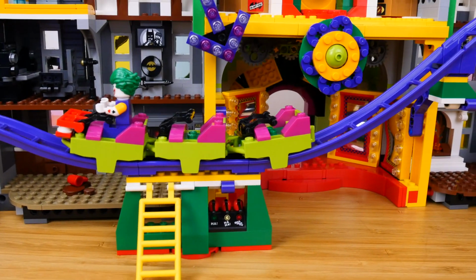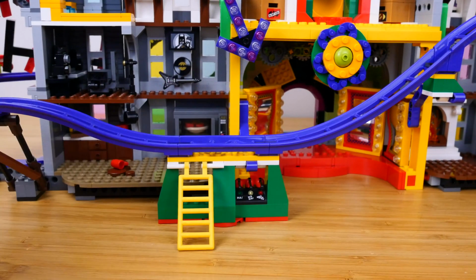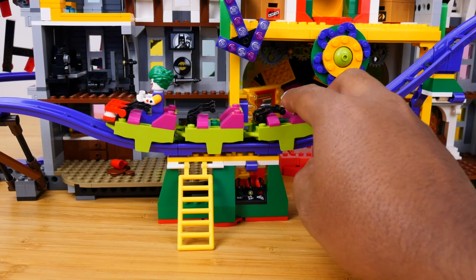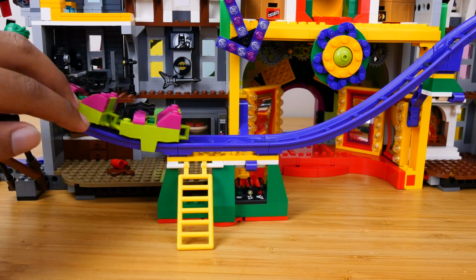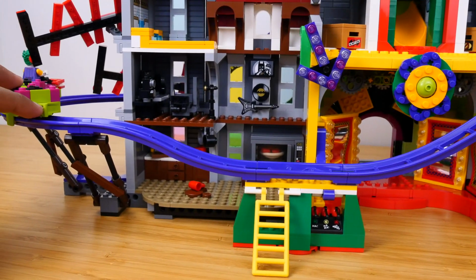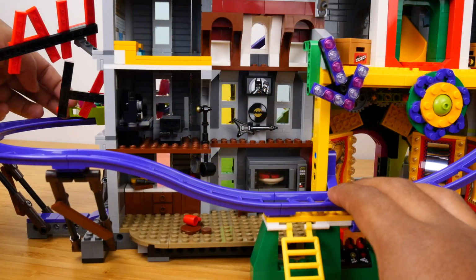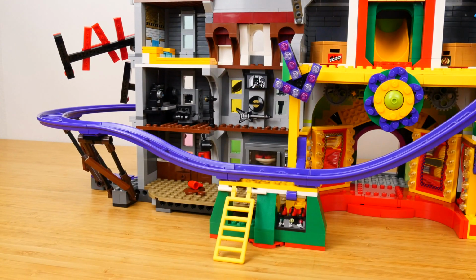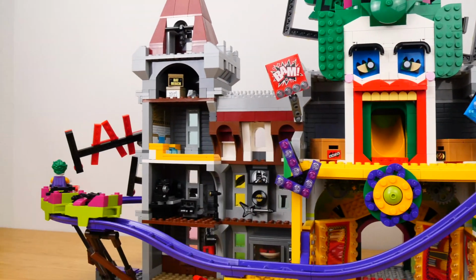I mean, let me try zooming out a little bit more. I have to move my camera back. But then you can send them all around the manor. And let me see if I can give them a strong enough push to actually make it all the way around, because I haven't tried this. And I can't really get it up the hill. Yeah, I can't get it up the hill at the front of the manor. He keeps just getting caught back there. But I guess if you push him up, and there we go. Now he's making his way around. Then he'll come around the bend over here, just like that, and then he goes down.